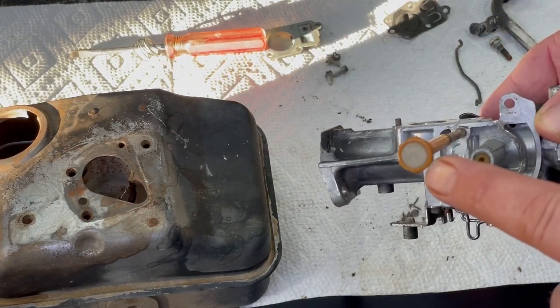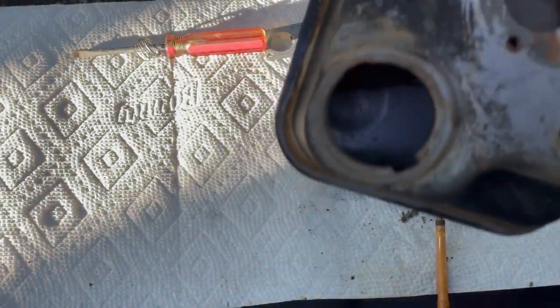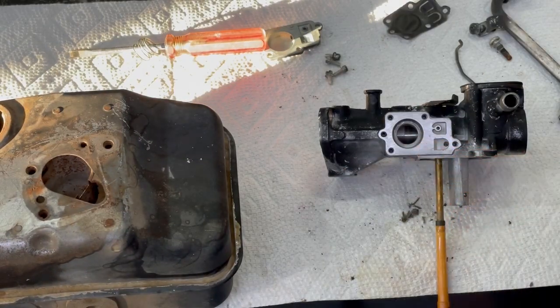See how nice and clean that screen is now? And I put carburetor cleaner in there. That looks way nicer than it was, and I blew it out really good. So we're going to put this diaphragm in first.